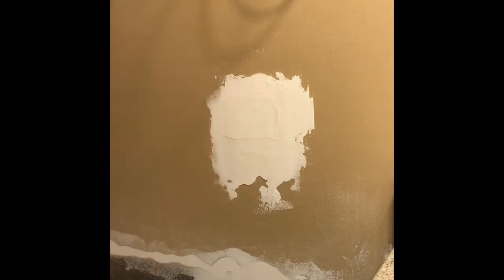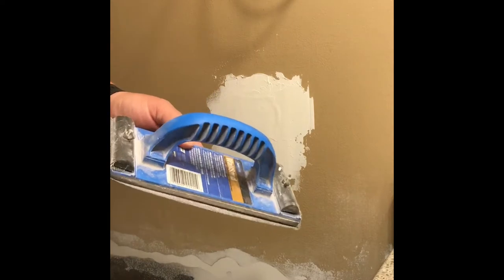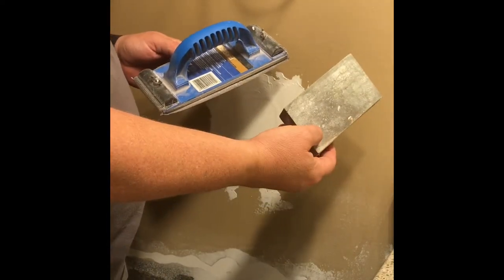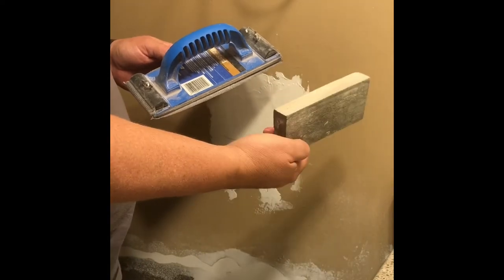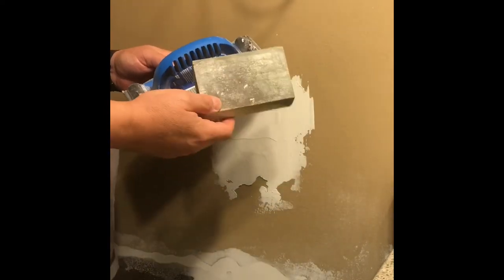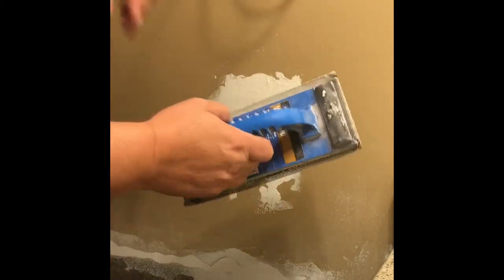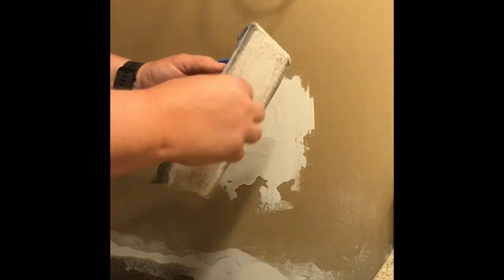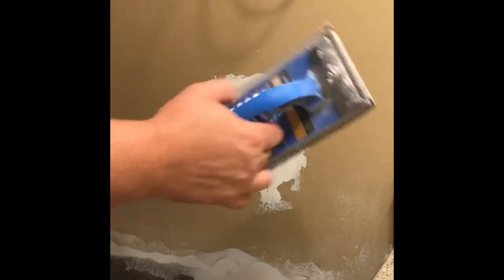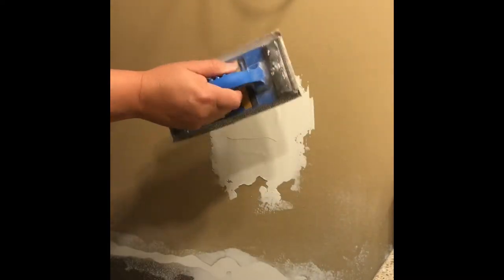This coat was really thick that I put on here, so I let it dry overnight, and now it's all turned white. So next thing I'm going to do is sand it, and there's two things I use for sanding. One is a sanding block, which is great for small areas and hard to get to places. And the other one is this wall sander. And you can replace these sanding pads. These are absolutely great for large areas. So I'm going to go ahead and use it on this.